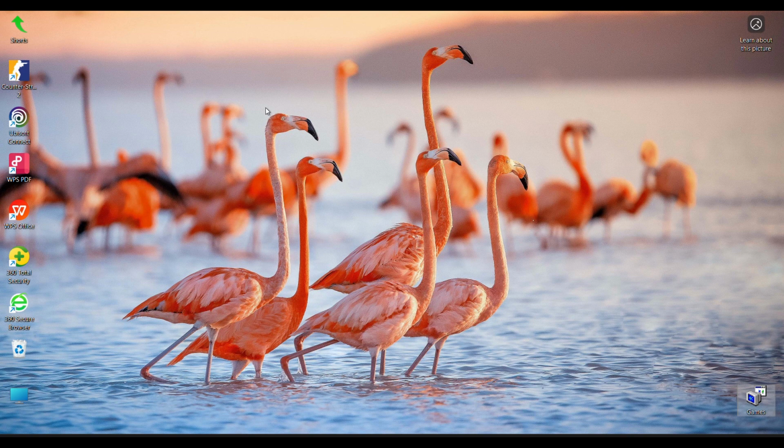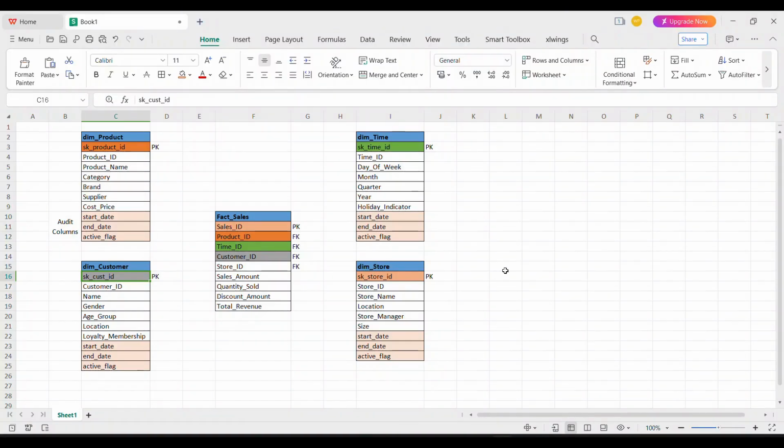So in this video we'll discuss data modeling with respect to facts and dimensions. In normal traditional data warehouses, we have to follow a particular data model to have our facts and dimensions ready. In this video I'll give you one example of how the data model is created along with all the facts and dimensions. This is the diagram that I have created for the data model.